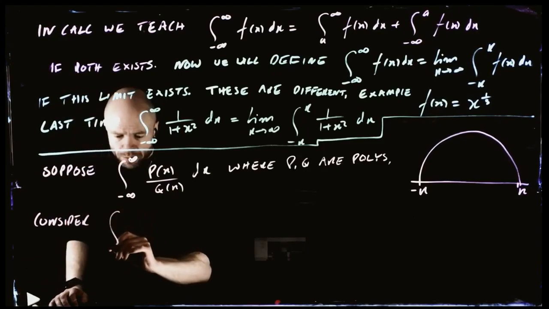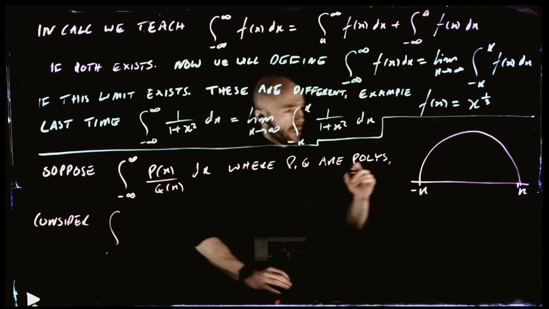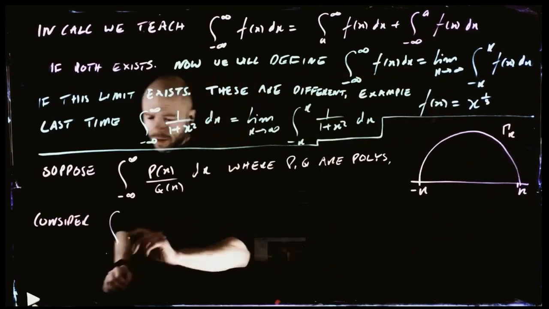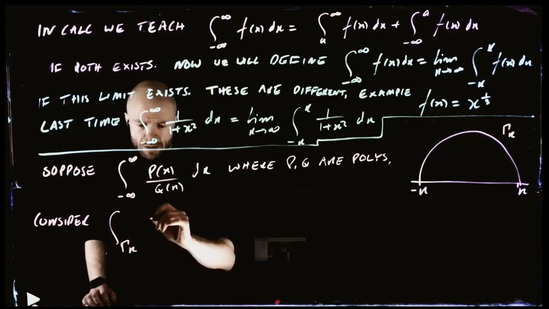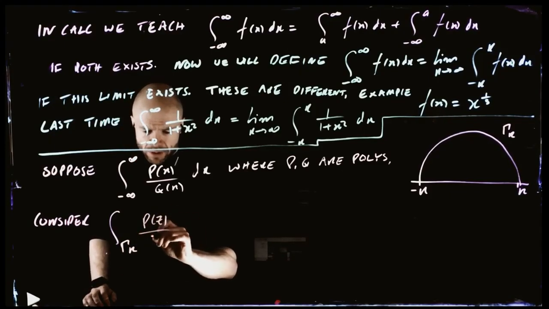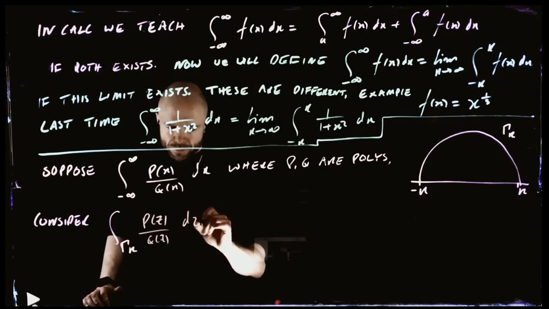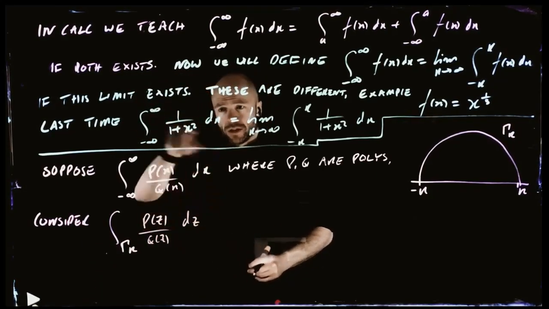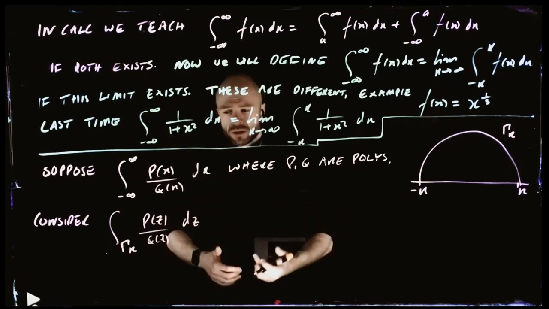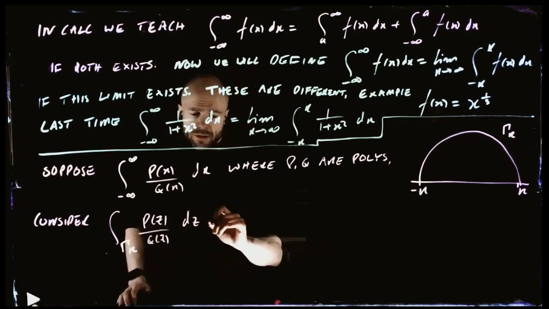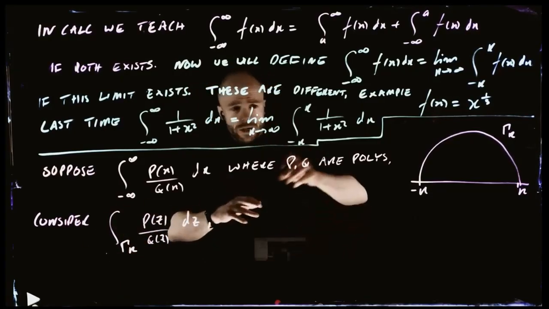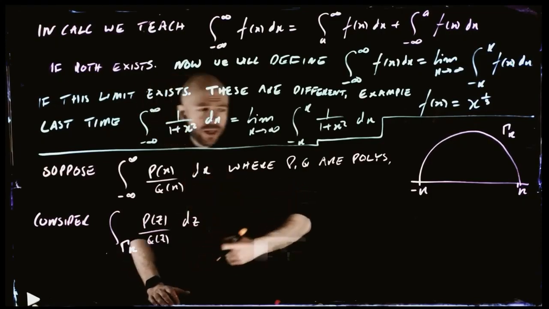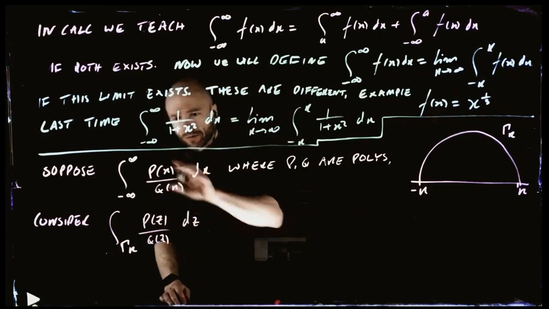So consider the integral around this thing, call this entire contour gamma of r. So consider the integral over gamma of r of p of z over q of z. And this guy is an example of such a rational function. It turned out in this case, it was working out for us because in the limit, this thing turned into just the limit of this guy over here. But what was the property that allowed that to happen? What would we need in general from the p and the q?